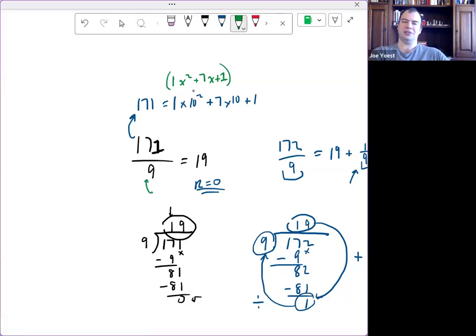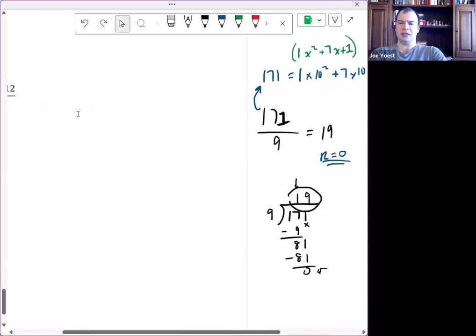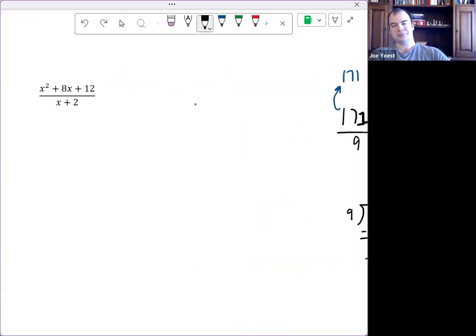Or 9, I guess 9 is just 9, but if we had, say, 19, that would be like 1 times 10 plus 9. So our integers can be broken up in a way that looks like polynomials when I take each of the places individually, multiply them by their correct power of 10, and then add them together. So this isn't so far-fetched that we should be able to treat something like this in a similar manner to what we did over here. So can we do polynomial long division?